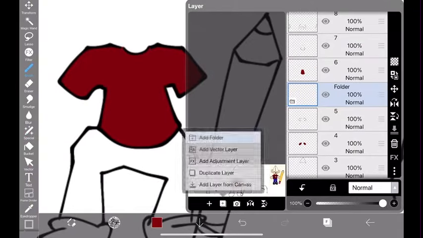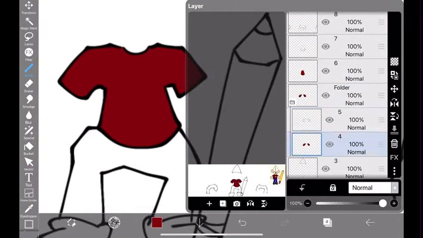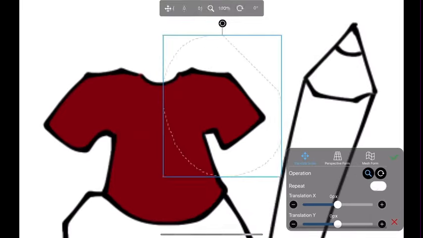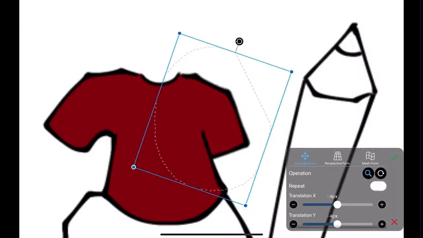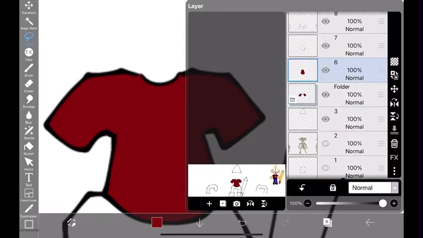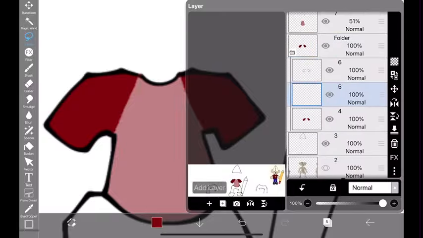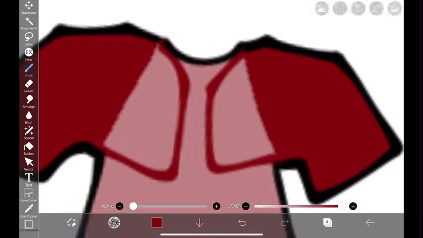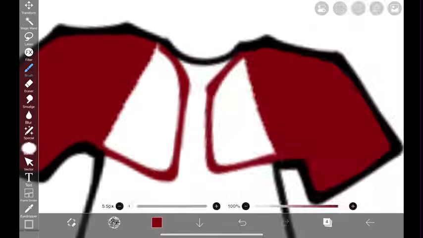So yeah, I'm just gonna make those a folder right there. Now whenever I move around the sleeves, it's gonna just do that. Before you start doing walks and stuff, you use the sleeves as their own asset, I'd recommend doing this just so that you have more space to work with.